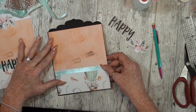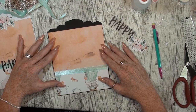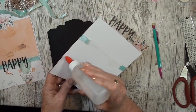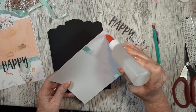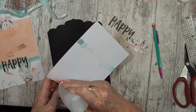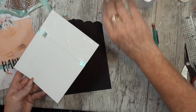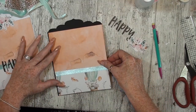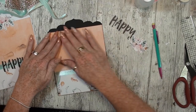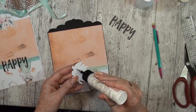And then this will fit on here. And if it doesn't, you can still cut it off. But it does fit. So we just glue this on. It's so simple, but yeah. Okay, glue this on top. And then I like this piece.